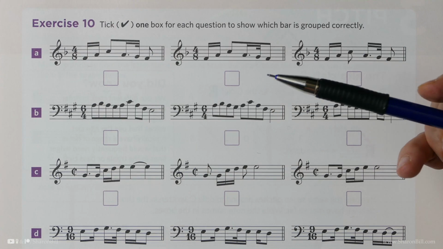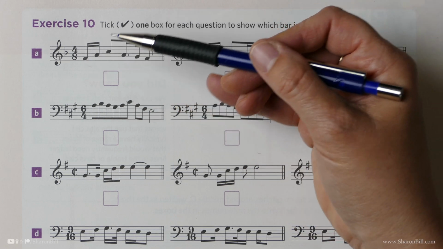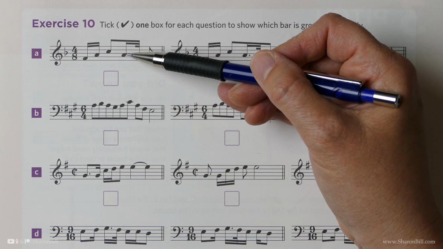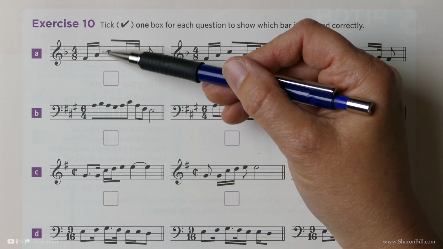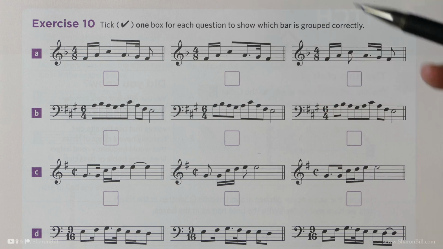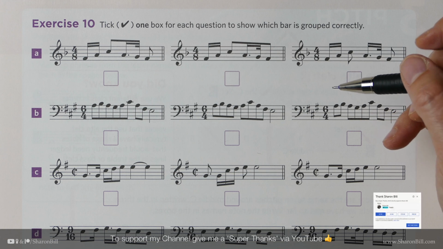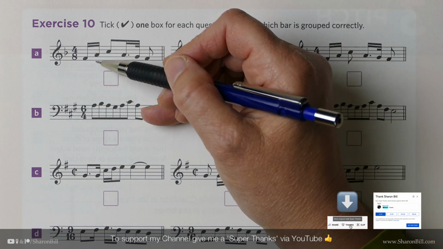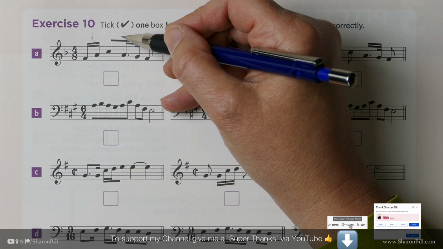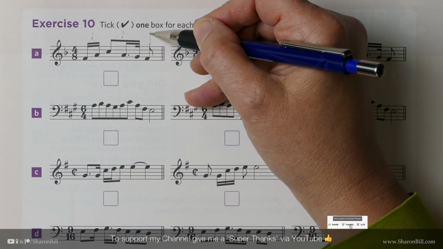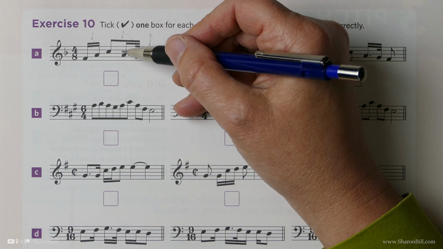However, it is also accurate and correct to beam things to show each quaver beat, especially when we've got lots and lots of small divisions such as demi-semi-quavers. So we can choose to show each quaver beat so that we can definitely see where each beat falls. And actually, here we've got a bit of a muddle because we've got a quaver beat, and then here we've got a crotchet beat, and then here we've got a quaver beat. So this is neither one nor the other really, so that won't do.